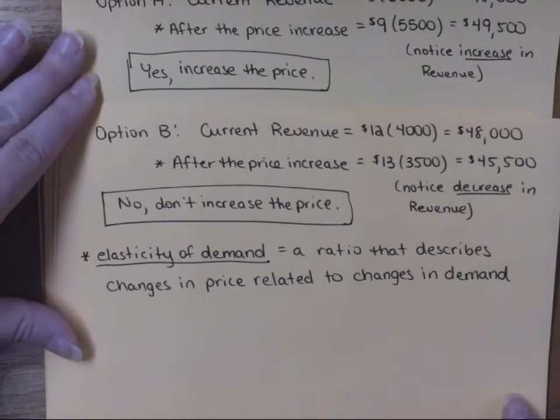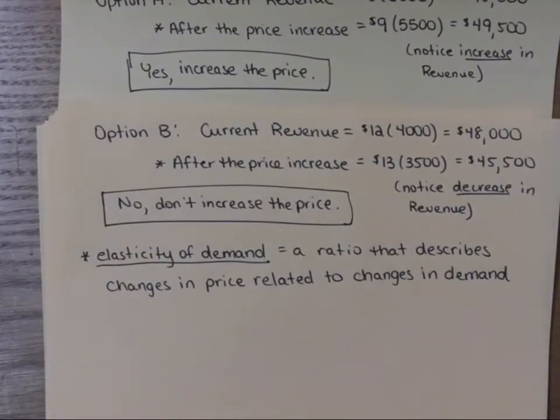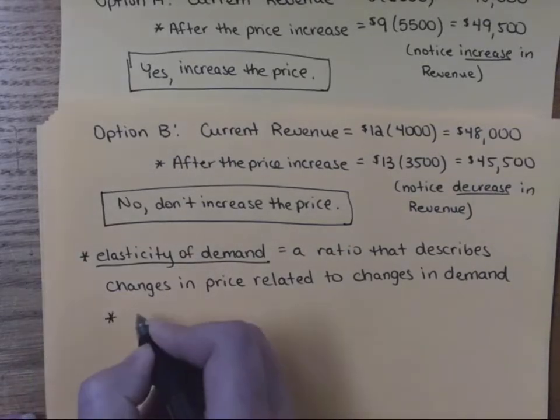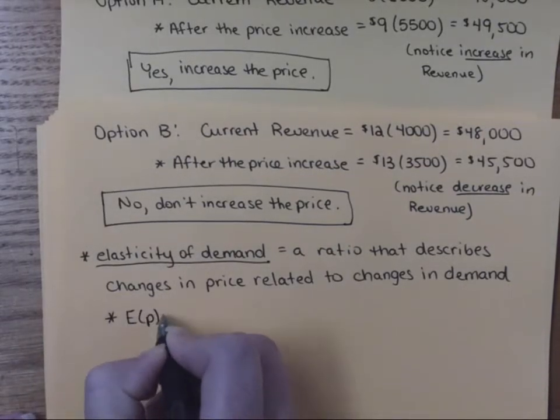Okay, and you're going to find that, especially in real life settings, the more people need an item, the more you may be able to go up on the price, right? I mean, gas is a really good example, right? People will drive less if you increase the gas prices to crazy amounts, but they're not going to quit using gas altogether, right? We need gas, okay? Things like in the grocery store, like milk and eggs and cheese are pretty able to be raised in price because we need those things, okay? Whereas maybe things like soda or chips, people don't, quote, need those. So if the price goes up too much, you might say, hey, I'm not buying my Fritos this week or something, okay?